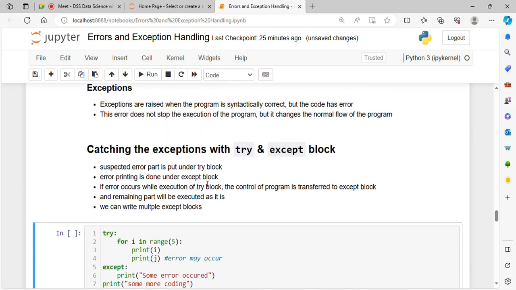Okay, so how to catch these exceptions using the try and except block?